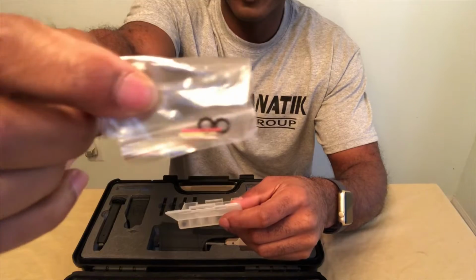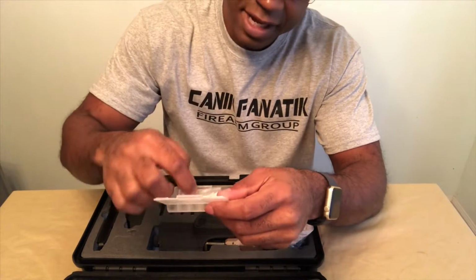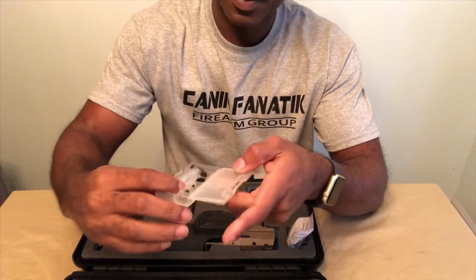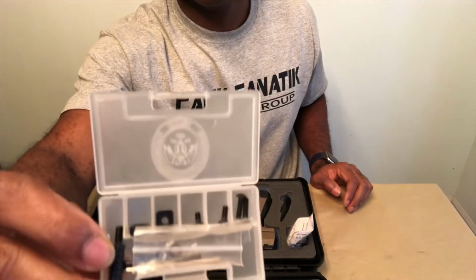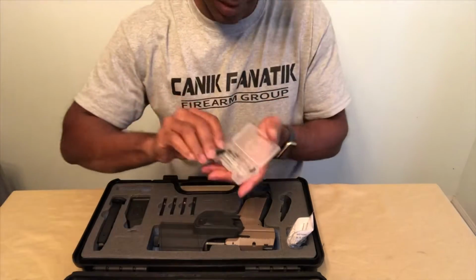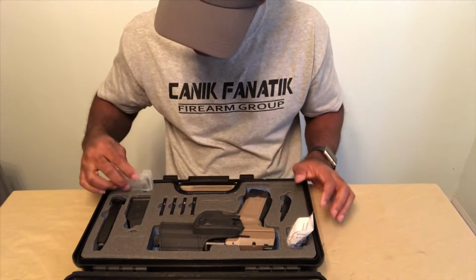I am going to change out for the green one. It's at the bottom. Can hardly see it. Kind of looks clear or yellowish, but it is green. I will replace my front sight with that. And we have the bolts and screws and the additional mag release buttons to make it larger or smaller should you choose to.